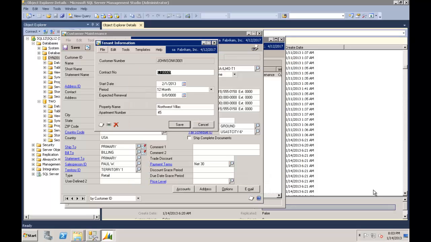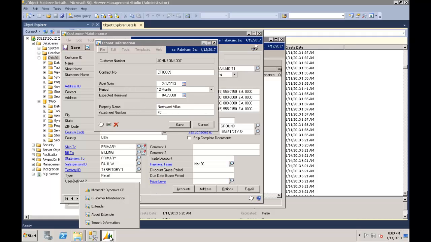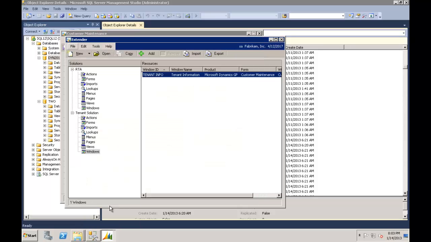So in the last session, we got to this area here where we'd created a brand new window tied to customers. Now we want to start expanding on that. One of the things that frustrated me is that we've got a field here called property name, and that's free text. Now we've got a set list of properties that we want to capture some information about, and one little free text field is probably not good enough for what we want to do. So going back into Extender, we're going to start expanding on this concept.